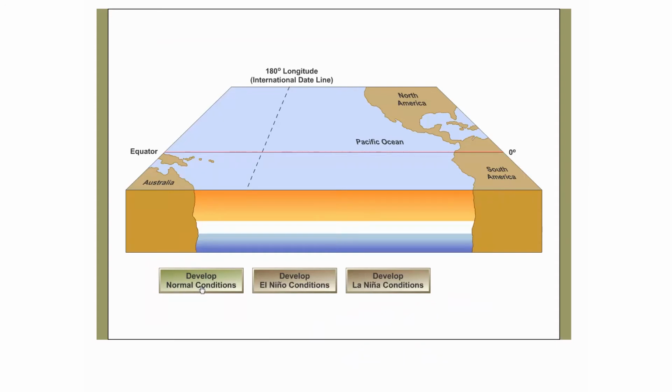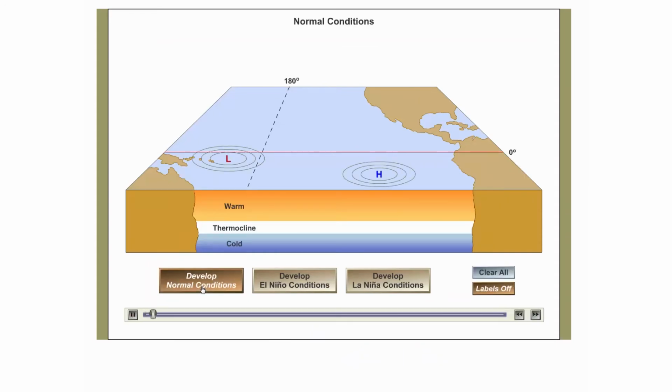So let's look at a nice animation here. So this is the normal condition. You have cold temperatures, high pressure here, warm temperatures, low pressure here. Winds are blowing from high pressure to low pressure. As you come closer to the equator, Coriolis is weaker. We didn't say that explicitly, but I'm sure you realize on a sphere, Coriolis increases as you go towards the pole.